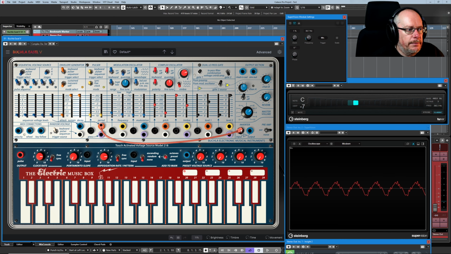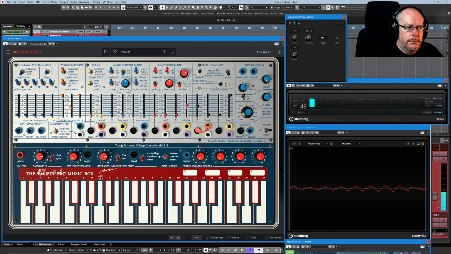Finally, a very quick mention of the reverb section. We have a spring reverb, and obviously an emulation of a spring reverb. So I've just set myself up a really simple oscillator, a little bit of sustain on my envelope. Quite a nice spring reverb. And we're finally done. That's the low pass gate and output sections covered now.